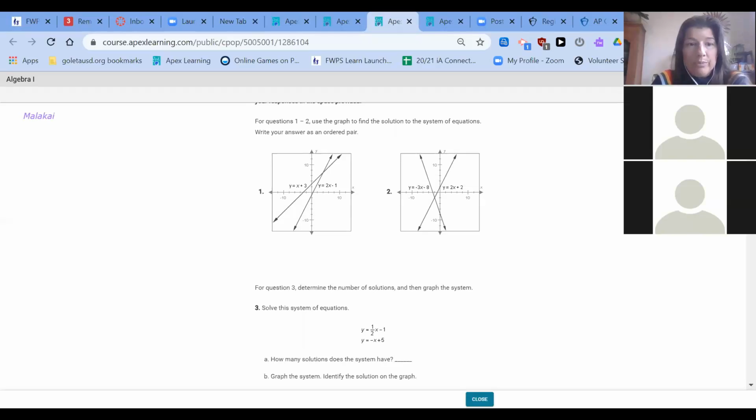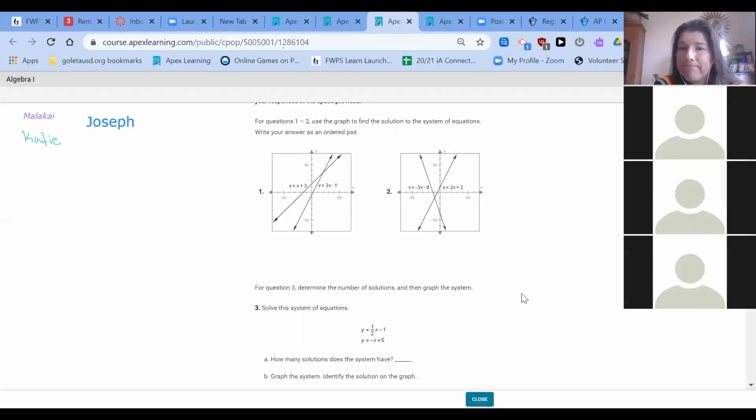Malachi likes that purple. All right, so Malachi is going to write on the screen. Katie, you're going to write on the screen today. Joseph, how do you want to participate today? Are you going to be taking notes on your own? Do you want to? Oh, awesome. You're going to be doing blue on the screen. I could, but sometimes I'll take notes. Awesome. Good. Okay, so here we go.